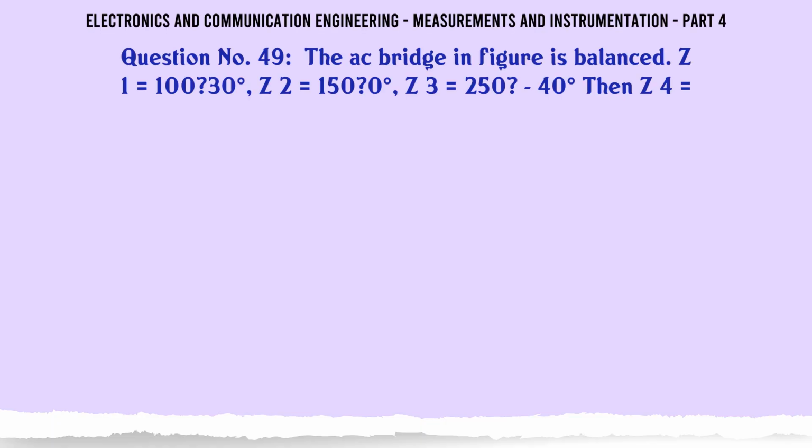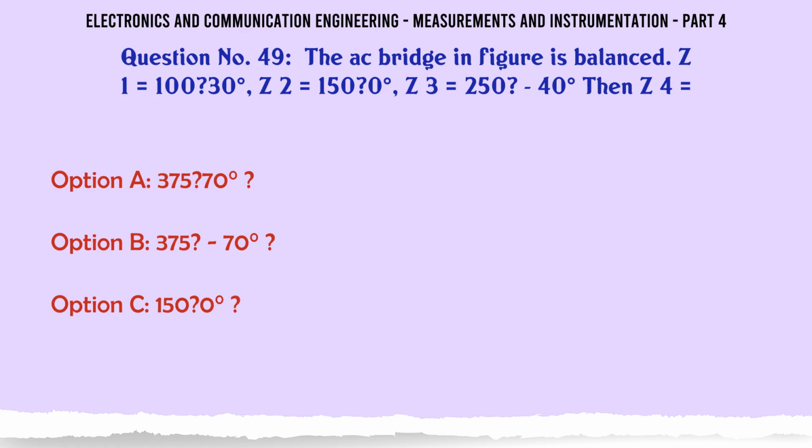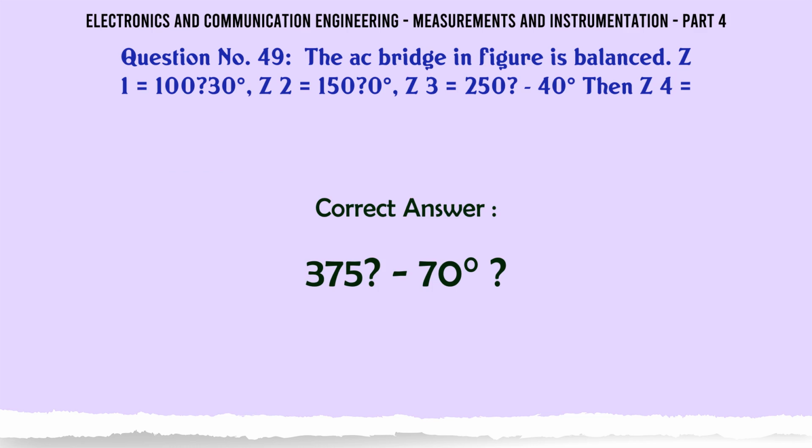The AC bridge in the figure is balanced. Z1 = 130, Z2 = 150∠0, Z3 = 250∠40, then Z4 is: A) 375∠70, B) 375∠70, C) 150∠0, D) 150∠20. The correct answer is 375∠70.